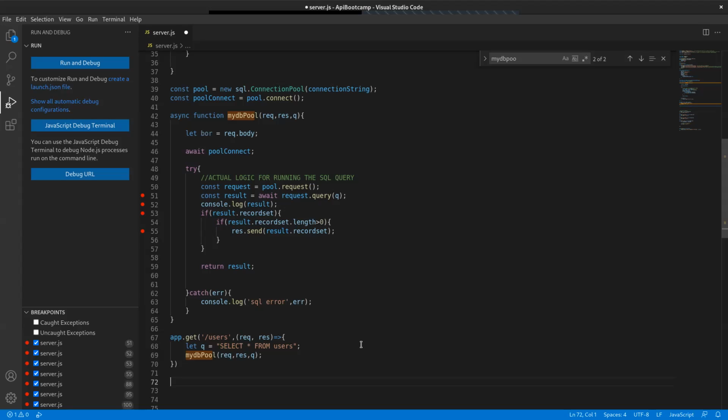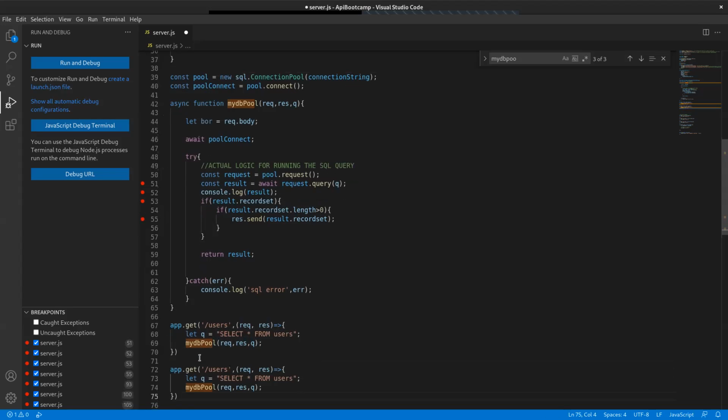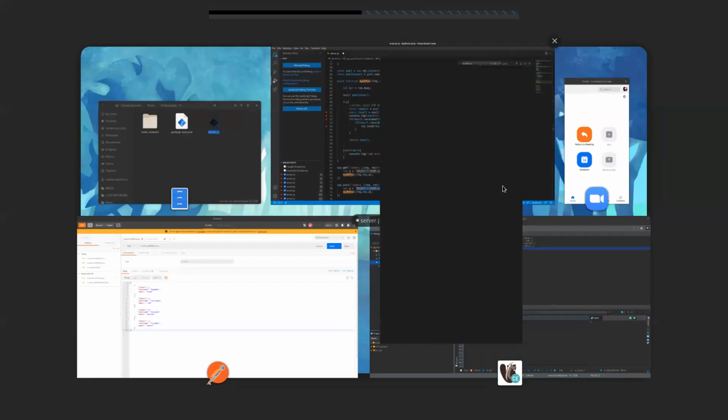Let's make an insert. So I'm actually going to copy this code, just like this. I want to send information to the server, so what HTTP verb do I need to use? Post, exactly. So app.post, and the endpoint is going to be the same. It's also going to be users because I'm posting users. The only difference here is that since I want to insert, I'm going to change this SQL query to say something like, and I already have it over here.